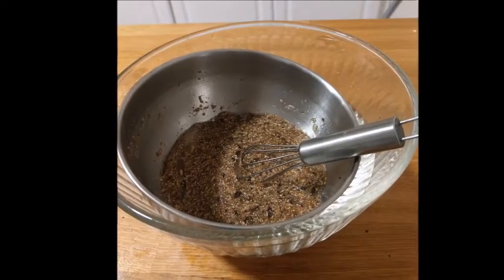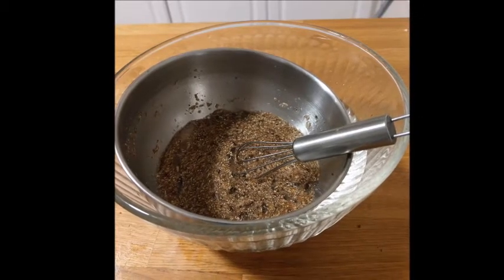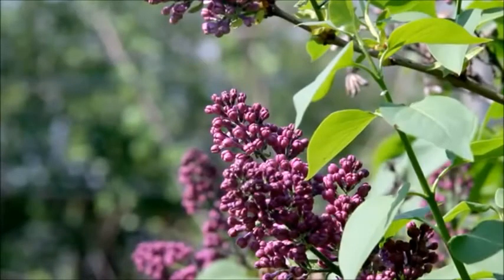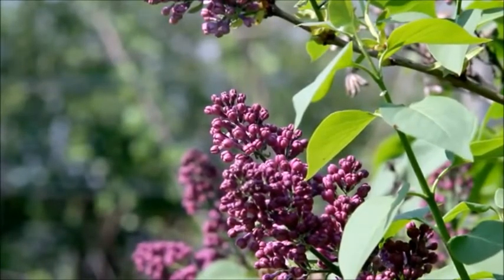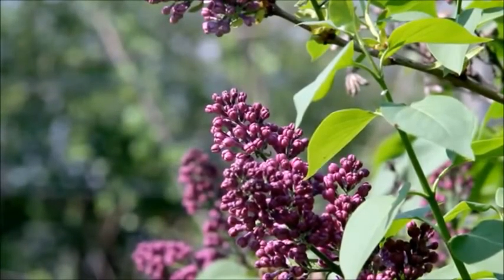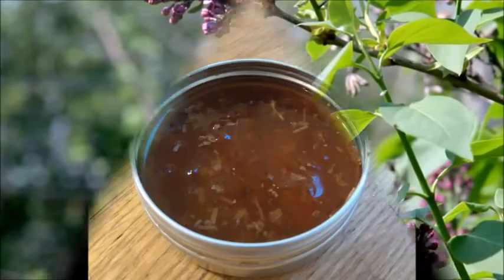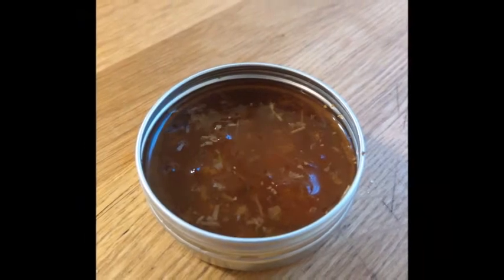Step 4: Infuse using a double boiler. An alternative to using a double boiler is the two-bowl method: place a smaller metal bowl in a bowl of hot water, and place your ingredients in the smaller bowl to melt and infuse. Step 5: Use an electric hand-held mixer to break up larger chunks of aloe if needed. Step 6: If storing for future use, place in the freezer to retain freshness.